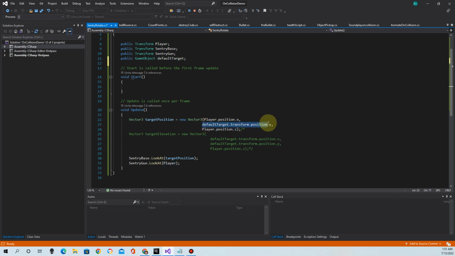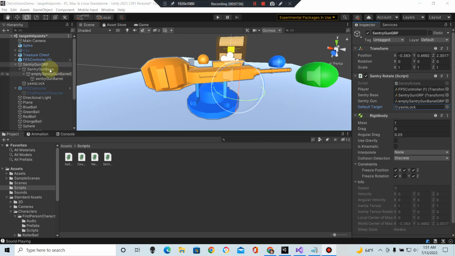The y, though, the elevation or the height, we tell it to ignore the player, and instead follow this other object I predetermined, which you'll find up here, and that's why we have this here. That object is just a straight up empty game object that you'll parent to your sentry group, which you'll see here.